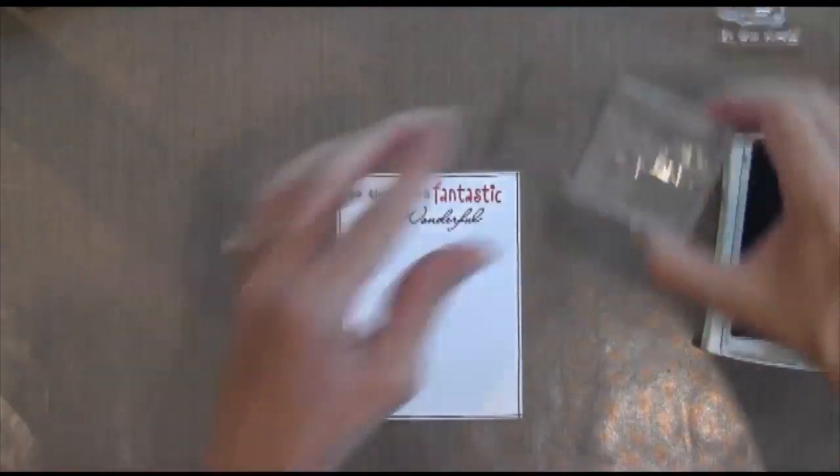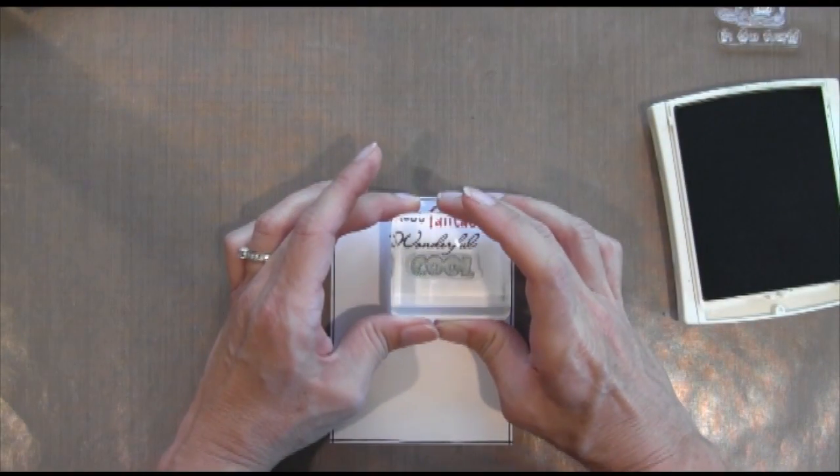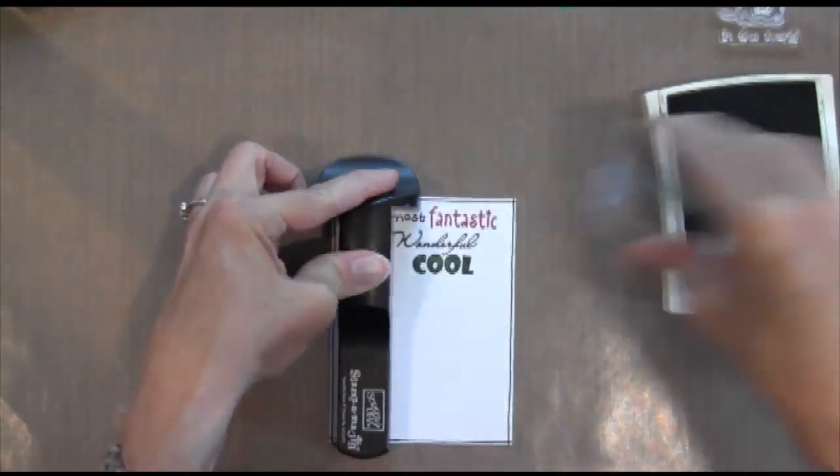That way you know exactly where to stamp it the second time. And the ink comes out really, really dark because you're doing it so many times, but it covers up all of those little balls that sort of show up because the ink is kind of repelling on the stamp. So I was happy with the way it turned out.